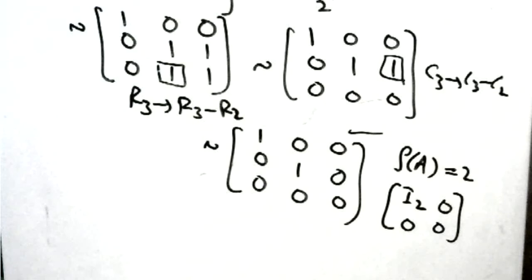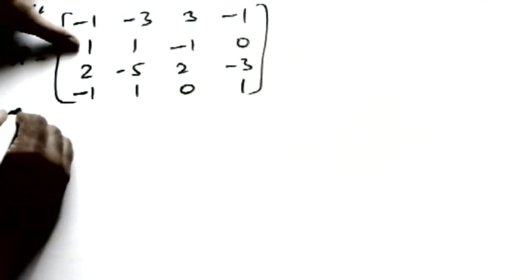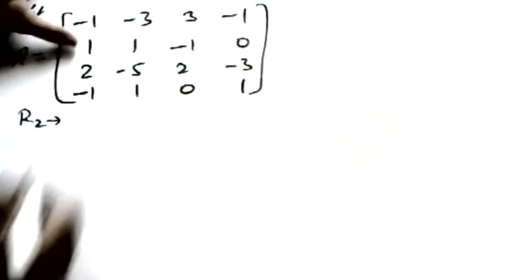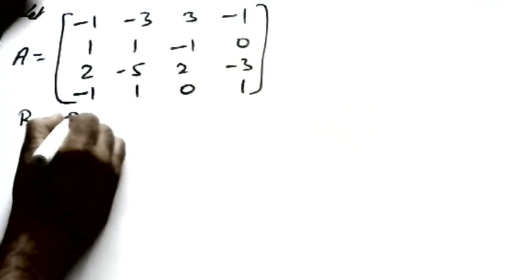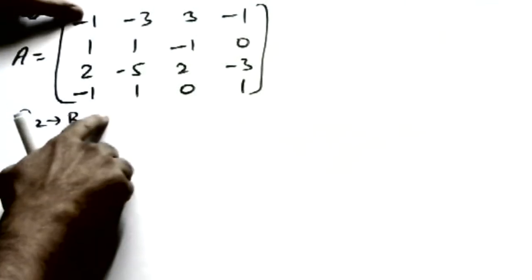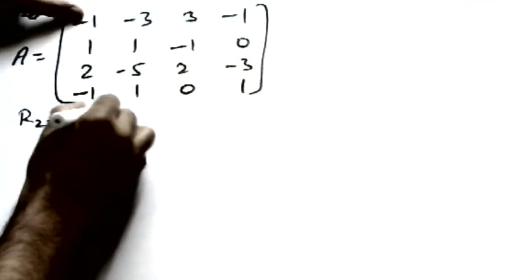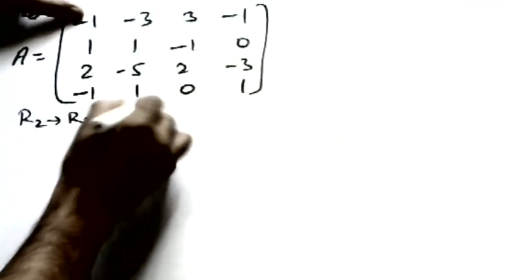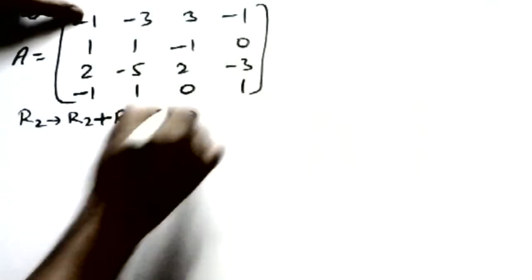Let me do one 4 by 4 matrix. Now let me start one more question. See here in the first step, let me make these 3 zeros using R1. So here the first step is, this is R2 implies, 1 minus 1 0. So we can write R2 implies R2 plus R1, because there is already a minus. If you write minus here, it will become minus 1 plus 1, so it's not 0.